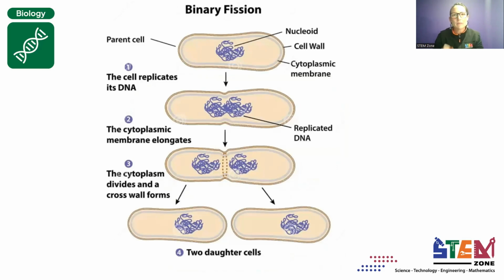Fission is separating, fusion is coming together. So binary fission is when you've got your parent cell, your original cell, starting there, with your nucleoid, which is that circular chromosome, that piece of DNA that's in a continuous, circular shape. Obviously, it's all coiled up in that image, because it's a very long piece of DNA. But that's in contrast to eukaryotes who have linear DNA.